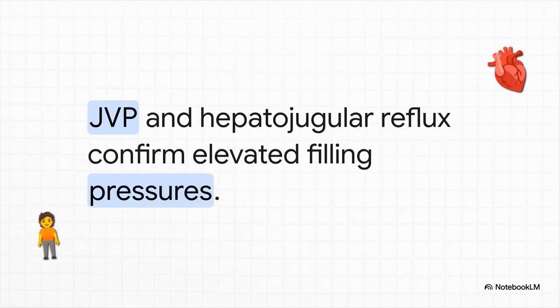The answer is quantifying the jugular venous pressure, or JVP. But listen, you don't just passively look at the neck, you actively test the system by performing the abdominojugular test, where you're applying pressure over the liver to check for a positive hepatojugular reflux, meaning that JVP spikes and stays elevated. You can confidently confirm those elevated right-sided filling pressures.